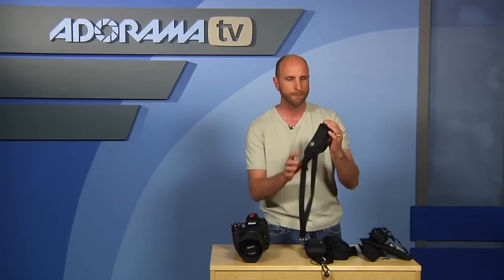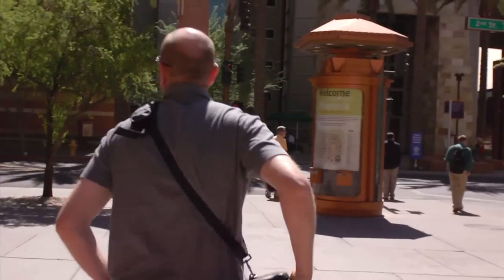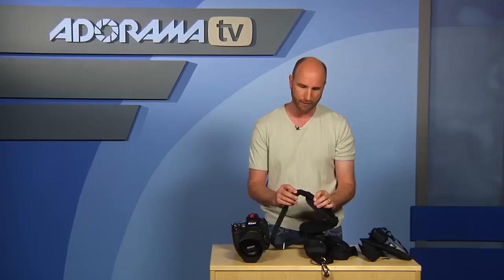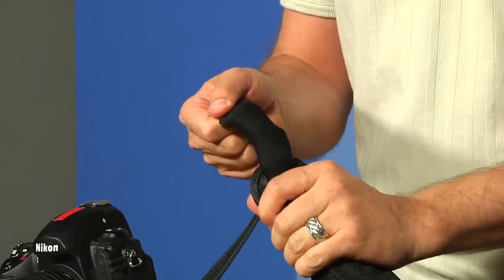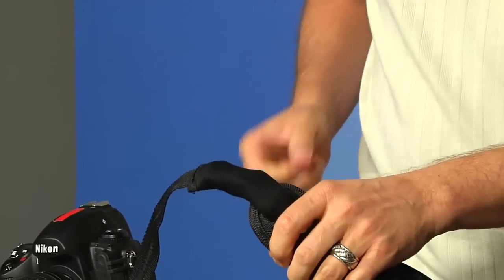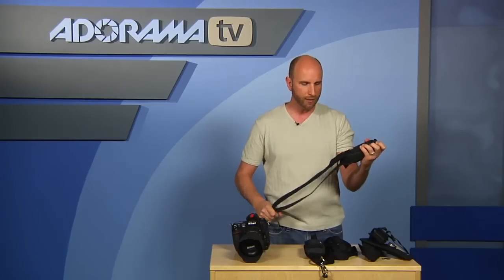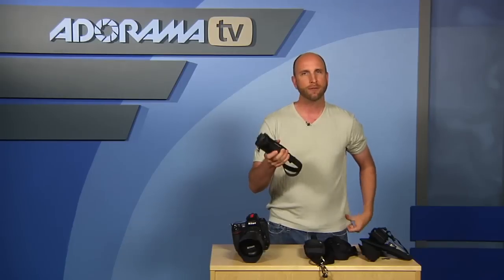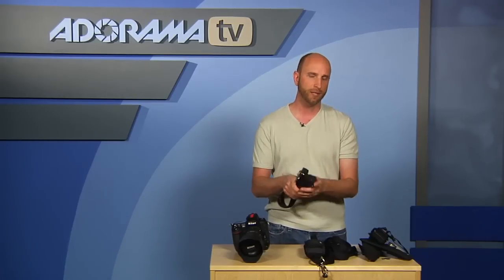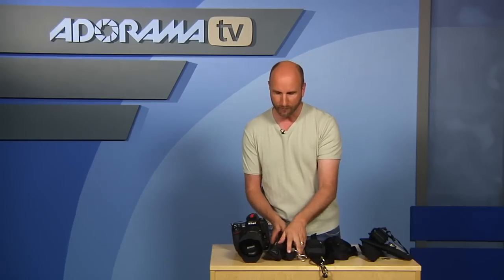I really like that. The Sun Sniper is also extremely lightweight and really comfortable to wear, so I zipped around town with it. And the other thing it has that the other straps don't have is this little spring kind of thing here. And so that allows you, if you're dropping your camera, it actually will take that impact. And so this is really lightweight, it's really comfortable, and it's a great value at $75. And so if you're a travel photographer and just need something to support your camera, that's what I recommend, the Sun Sniper Steel. And again, that's $75.